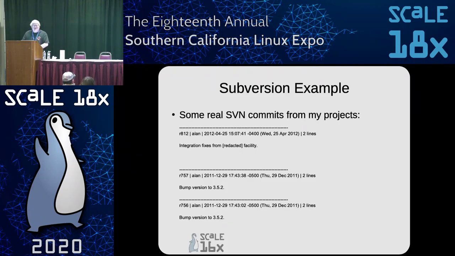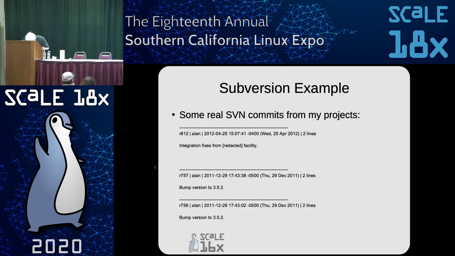So let's see some examples of the badness. Okay, so commit 612 up here: integration fixes from redacted facility. Well, that indicates to me that that's one of those giant commits that includes just about everything under the sun. A kitchen sink commit. Well, yeah, that's a big mess.